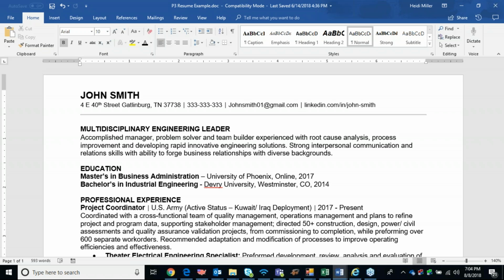Next, for the borders, never go below 0.5-inch borders on either side. Again, we're trying to keep this aesthetically pleasing and very easy to read. If an interviewer or a hiring manager is looking at your resume and it's not clean and aesthetically pleasing, the odds of them going through all of your information are very, very slim.